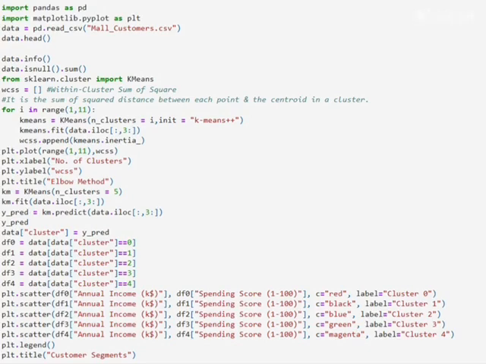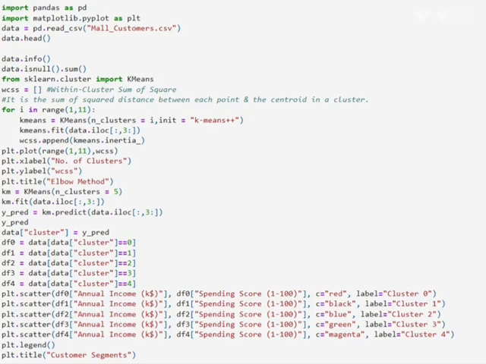Here we use a loop to find the optimal K. The for loop runs over range(1, 11), iterating through different values of K. In each iteration, it creates a KMeans object with n_clusters equal to i, where i is the current value of K. The algorithm fits the model to the data, in this case data.iloc, assuming the input data is a pandas DataFrame and the features used for clustering are in the columns after the third index. Next we use the inertia.